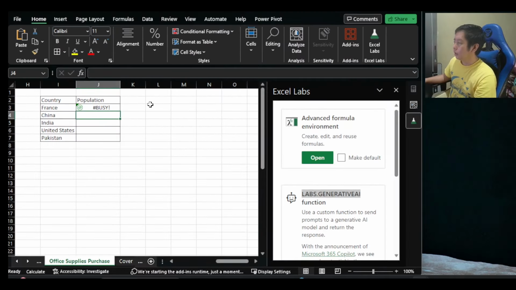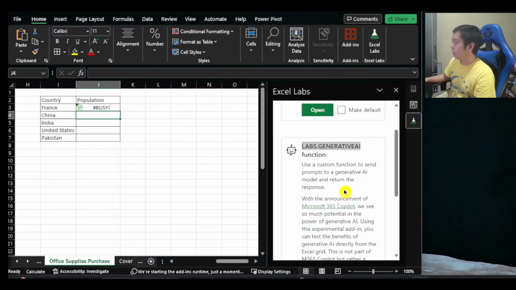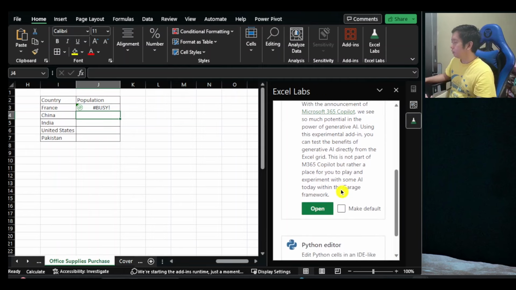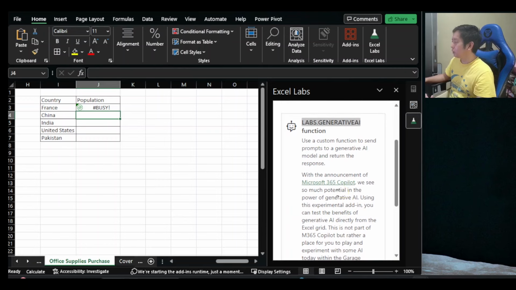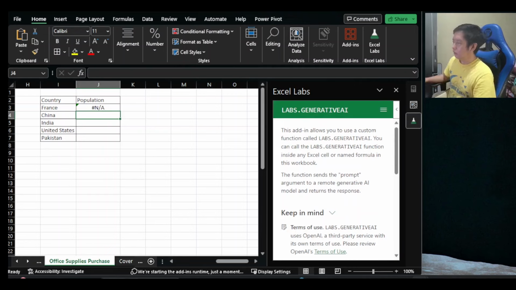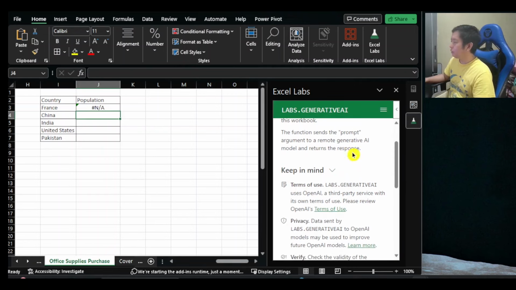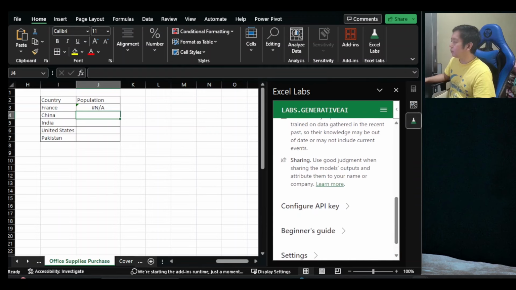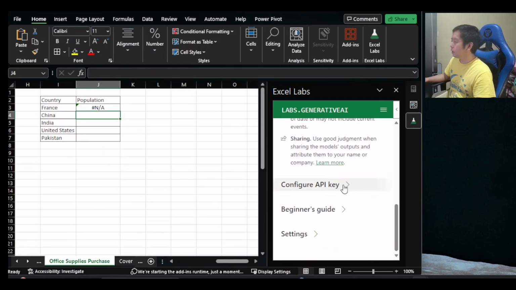Now that we've mentioned ChatGPT credentials and tokens, you'll have to set it up. In this case, go to Open Labs Generative AI, and you will be given the following settings to configure. One of them is called configure API key.